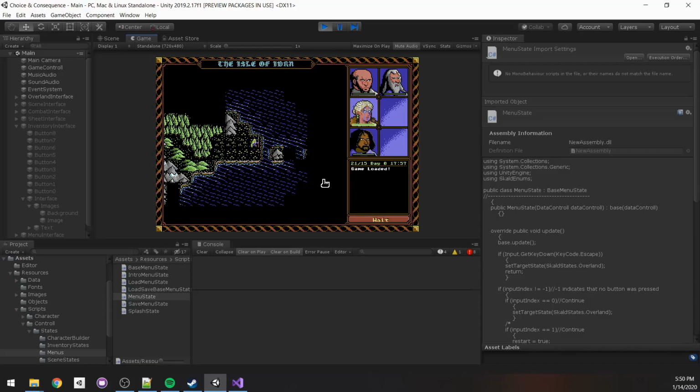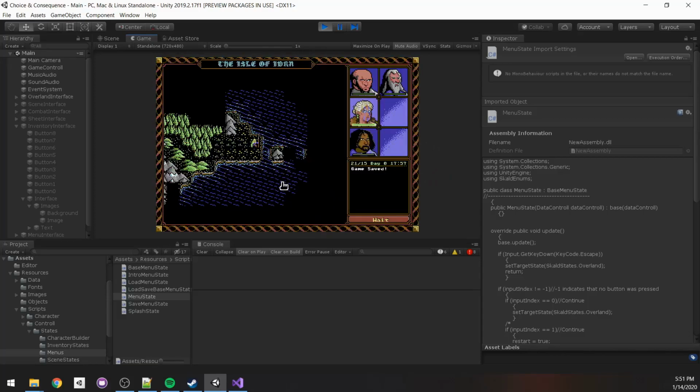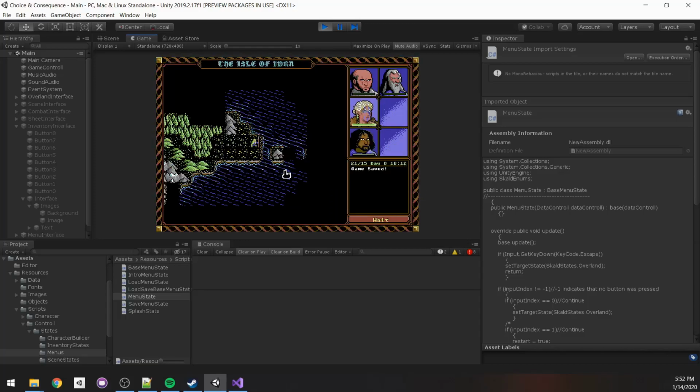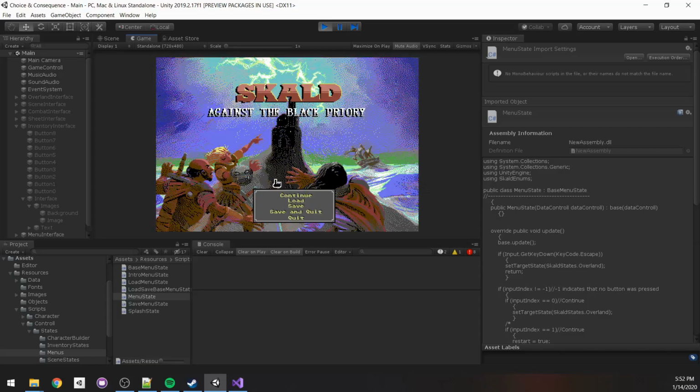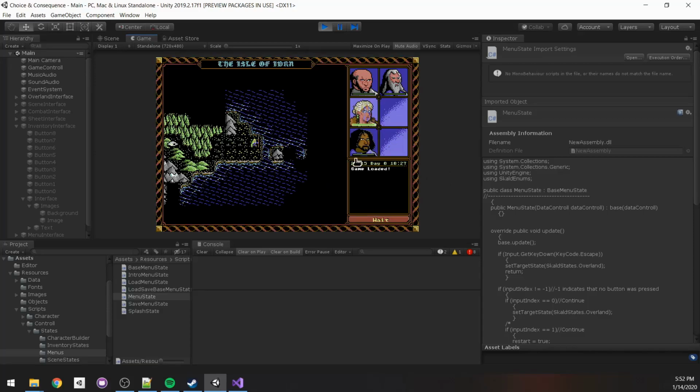So one way of going about it is, instead of having it like this, where there is really no save menu, we could do something like this, where when we save, there is a menu, and we can choose between different save files. So for instance, we could choose to save here, and if we then choose to go back and load, then there is a save here. We could choose between different save files. This is still pretty primitive, but it's a lot further down the line than it used to be. And most importantly, it's very expandable.